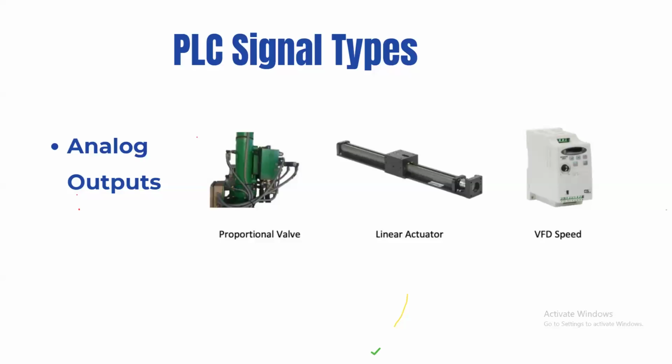Then you have a VFD speed, where you are trying to vary the speed of the VFD. VFDs are generally used to vary the speed of motors or pumps, where you don't want the motor or pump to run at a constant speed, in many cases from 0 to 50 hertz. Now, before I go ahead, just to focus on this VFD: if somebody asks you, is a VFD an analog output or analog input? Who is going to give me an answer? There's a reason I'm asking that question before I explain.